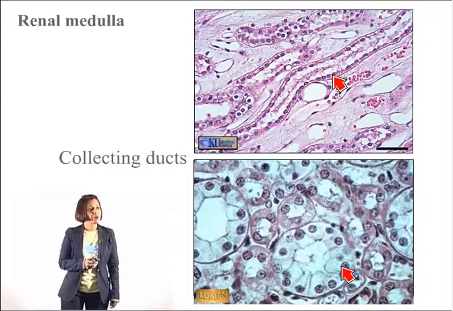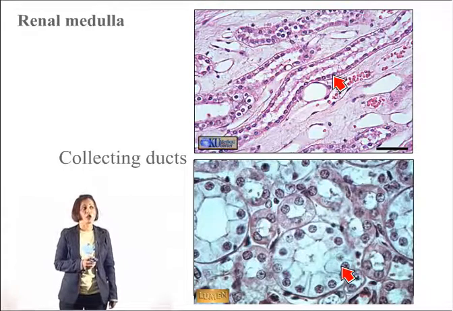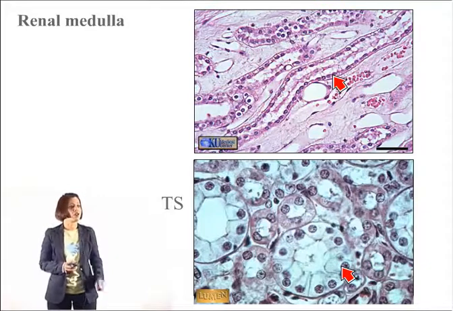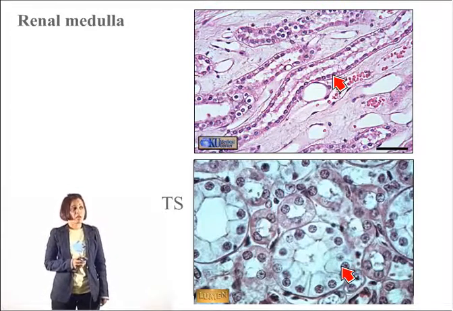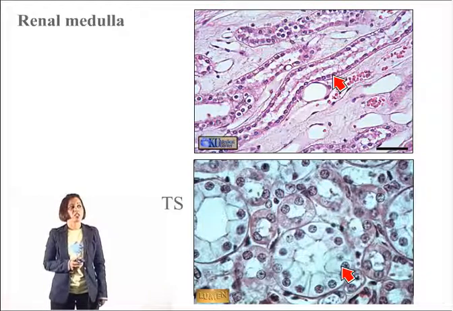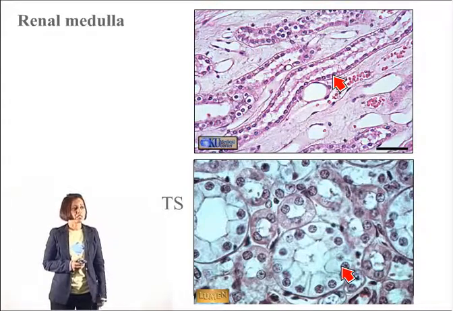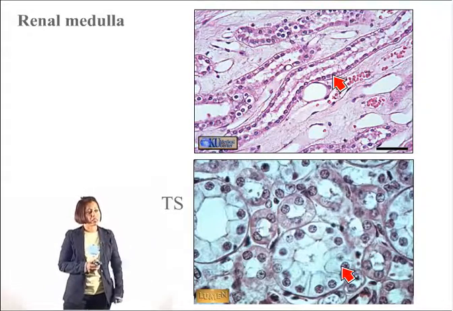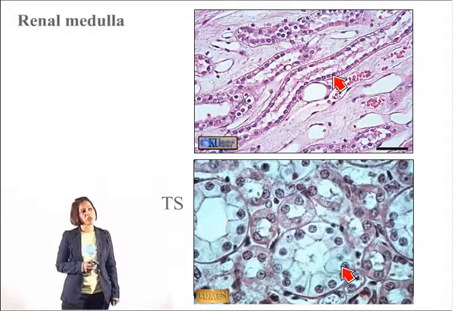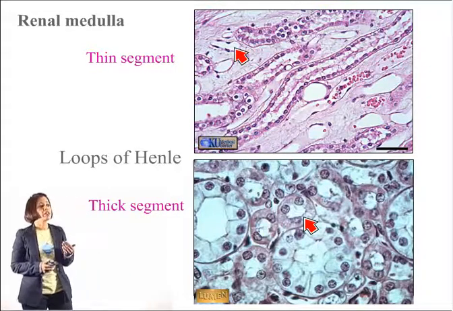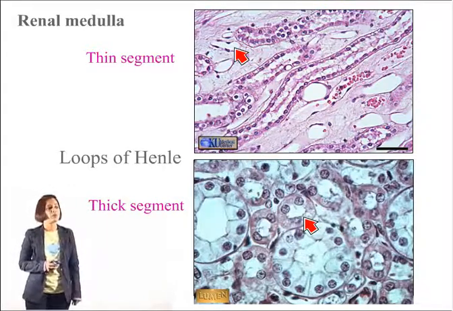If you look at the upper image, you can see the collecting ducts cut in a longitudinal fashion, and in the lower image the collecting ducts are cut transversely. In other words, they're cut across. In both, the identifying feature is that the epithelium stains light and doesn't take a dark stain. The lumen is rather large, and along with these collecting ducts, in the top image you're looking at the thin segments of the loop of Henle, where the lining is simple squamous, and in the lower image you're looking at the thick segments of the loop of Henle, and these are very similar to the distal convoluted tubule.